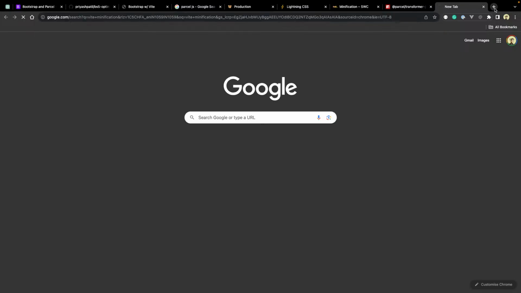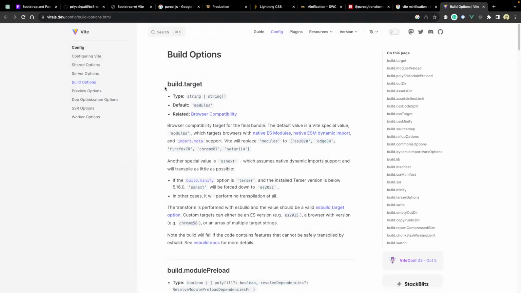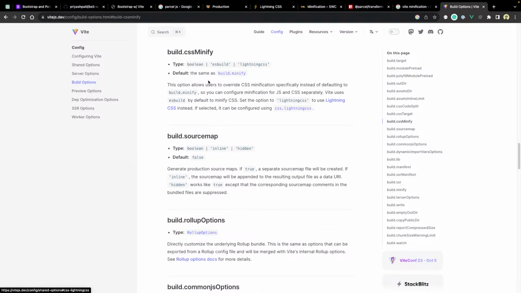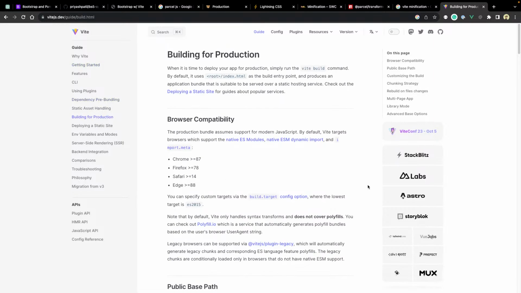We think that is also enabled by default. CSS minify, or the minification specialist are defaulting to, yeah, so building for production is already doing the minifications like tree shaking and everything.